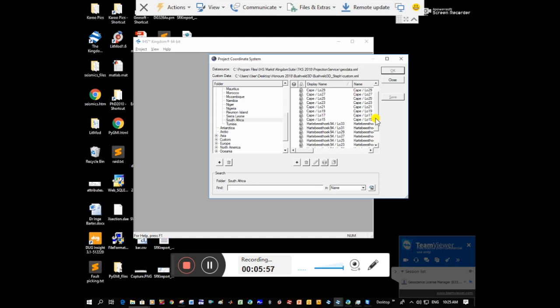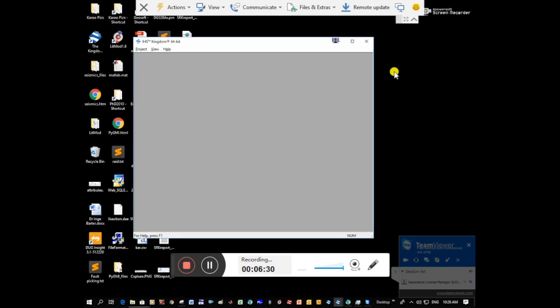Now, Hartebeesthoek, instead of Cape, tells us it's quite new data. They collected this data in 2000, whereas if they collected it before 1999, you would have used Cape. And LO27 is just because I fiddled around in Geosoft and figured out what zone it was. But usually the Bushveld complex, when we used to do field school there, we would use LO27. So it's the zone in that area. So click on LO27 and click OK. Okay, and it just takes a bit of time to load up.